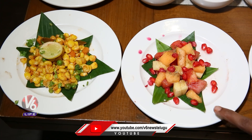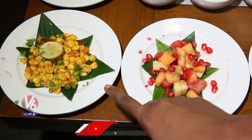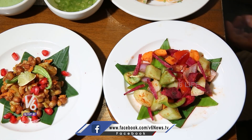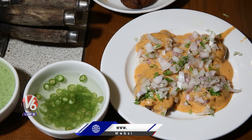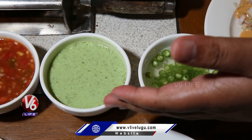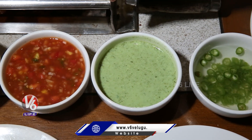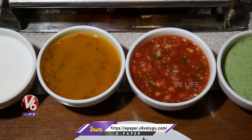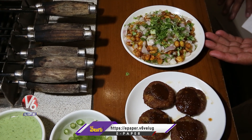This is the fruit salad we are serving, and that one is the corn macaroni salad, this is the aloo peanut chaat, and this one is pasta salad, this one is the HBD veg salad, this is the Cajun potato, this is the barbecue signature dish. These are the dips we are serving at the tables: mint chutney, tomato salsa, mango chili dip, and garlic mayo. This is the seekh kabab and this one is crispy corn — barbecue signature dish.